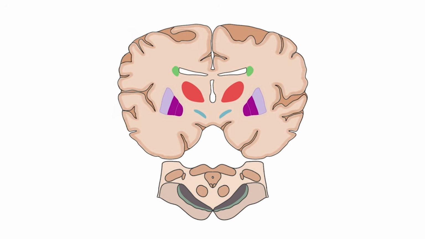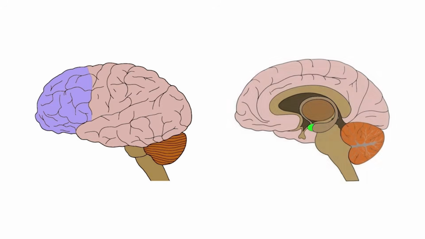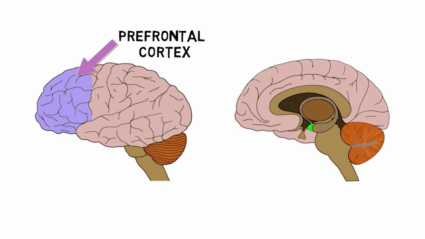Much like motor circuits, non-motor basal ganglia circuitry typically runs in loops from the cortex to the basal ganglia, then to the thalamus and back to the cortex. One prominent non-motor loop, for example, involves the prefrontal cortex, and is thought to potentially be important for higher-order cognitive functions such as attention, decision-making, and working memory. Another loop involves limbic regions like the amygdala, and is thought to be involved with emotion and motivation.